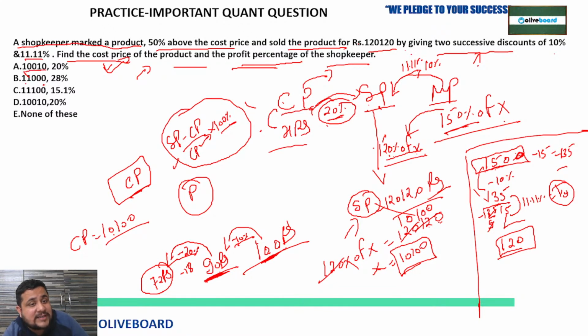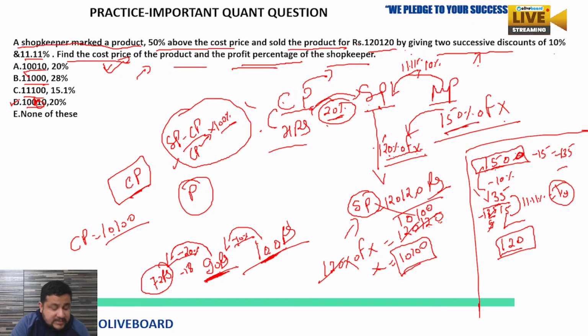No. 10,000, 10, 11,000, 11,100, 10,000, 10 again. Okay, so similar option, I'm just making the change here. This one, 10,100, like that. So 10,100, yes, and 20%. Option D, you can go ahead, because two options were similar. So I just made it 10,100. So the answer is option D.